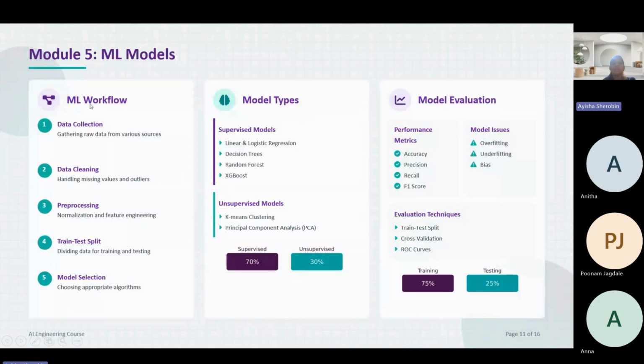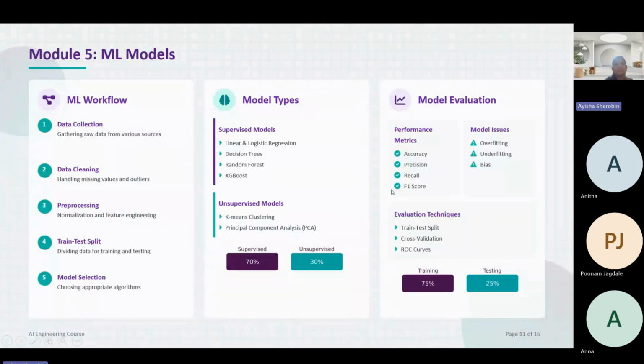A lot of machine learning models we are also trying to cover here. One such is the supervised model, and the other is unsupervised. Under supervised, you have a list of models like linear regression, logistic regression, decision trees, random forest, XGBoost, like that. Under unsupervised also, we are going to teach you k-means clustering and principal component analysis. These are some of the good topics that, if you learn them, make it easy for you to work on GenAI related concepts. Okay.